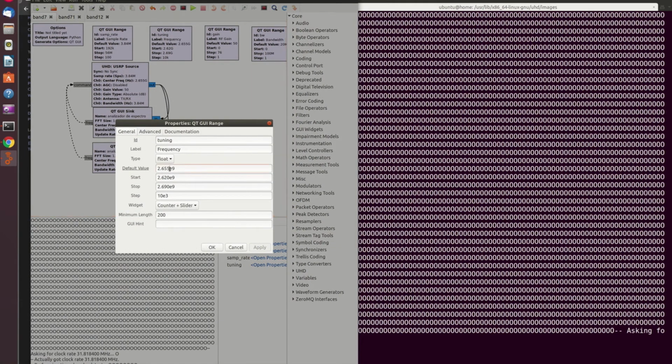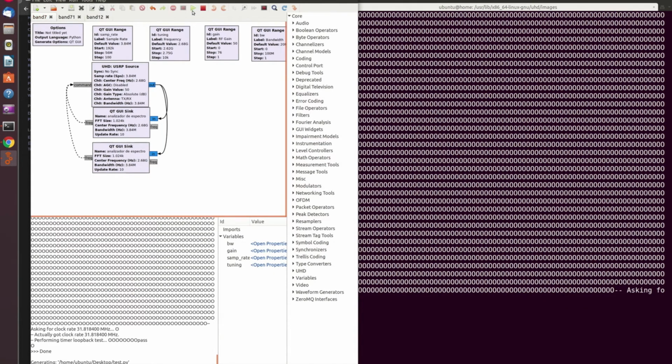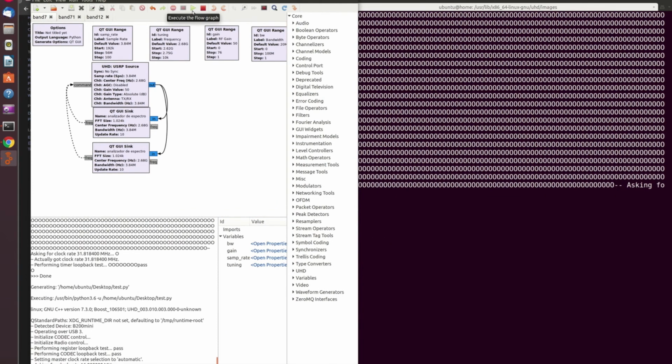So we modify the range for the frequency to be able to see the signal in the center of the figure. So let's increase a little bit, apply and OK.